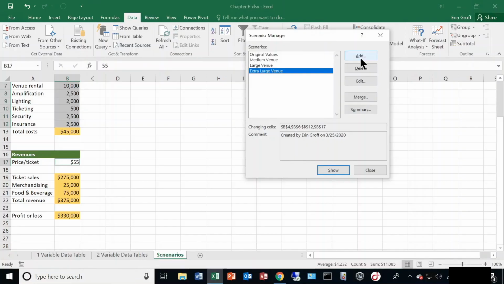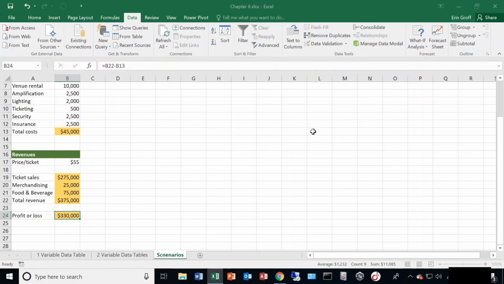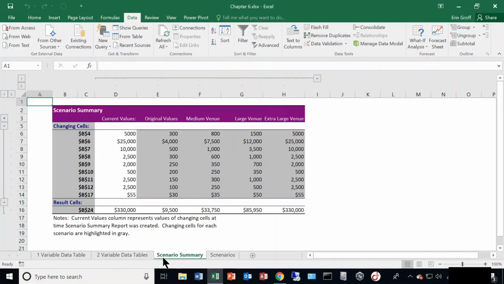Now, yeah, you can look at them one by one, but what if you wanted to compare them side by side? To the right in my Scenario Manager dialog box, here I have a summary button. And when I select that and in the report type, select Scenario Summary and click OK, it's automatically going to create a new worksheet for me entitled Scenario Summary. And on here, it'll show your current values, which ones you have on screen right now.